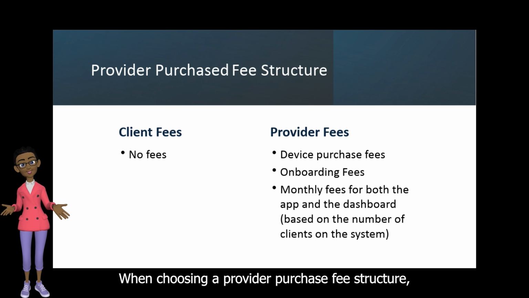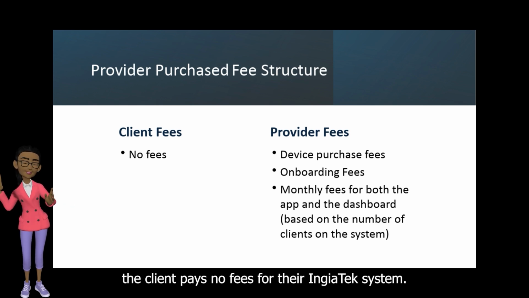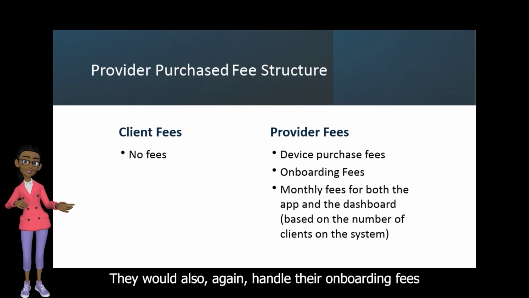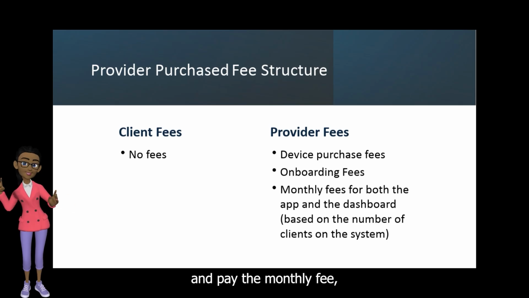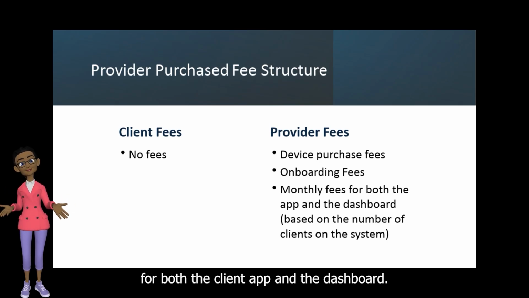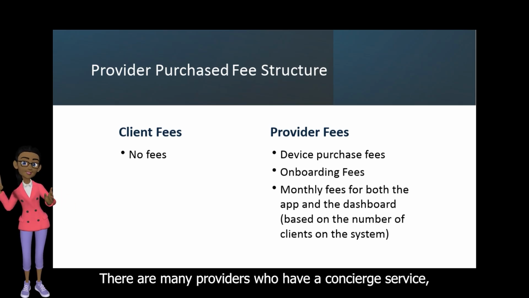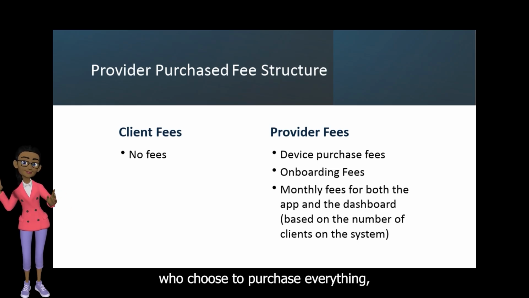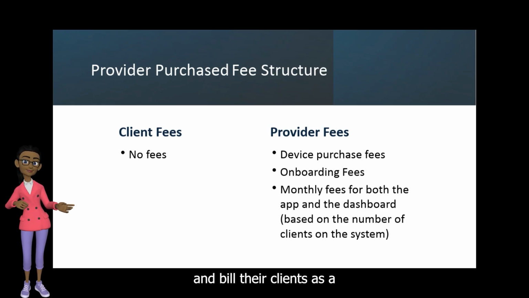When choosing a provider purchase fee structure, the client pays no fees for their Ingeotech system. The provider would purchase all the devices. They would also, again, handle their onboarding fees and pay the monthly fee for both the client app and the dashboard. There are many providers who have a concierge service who choose to purchase everything and bill their clients as a part of their concierge fees.